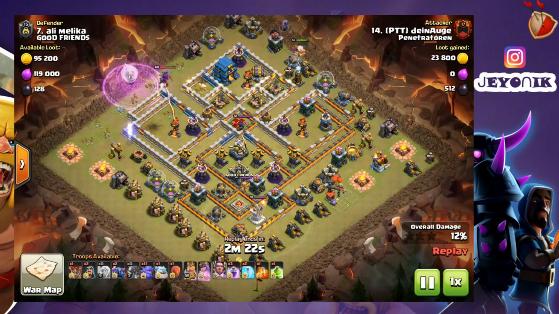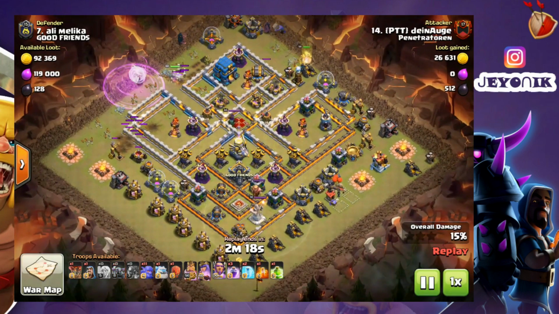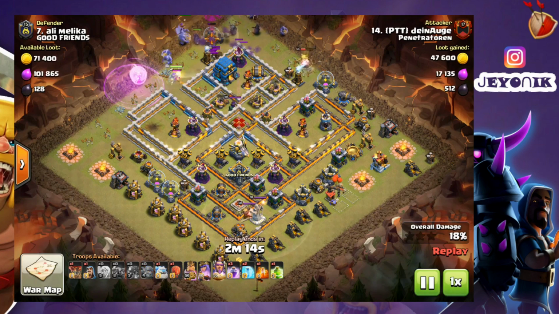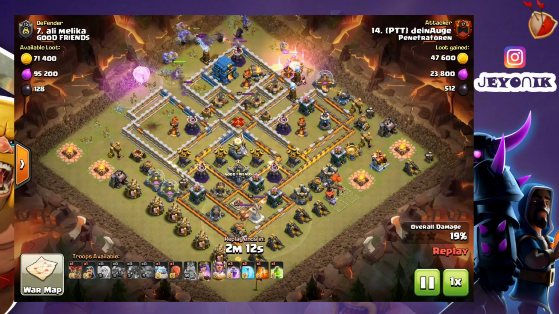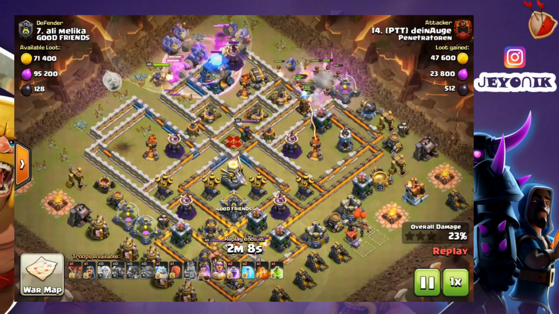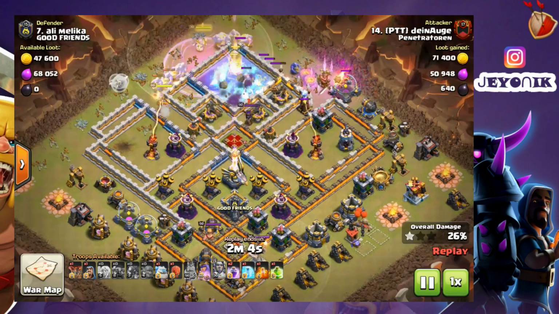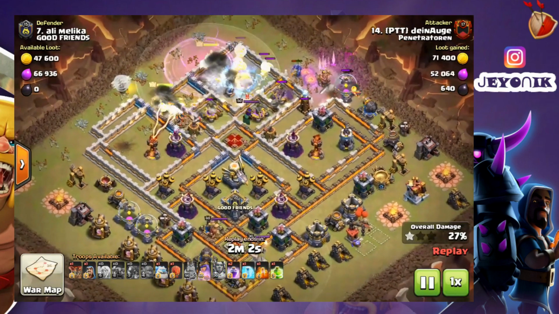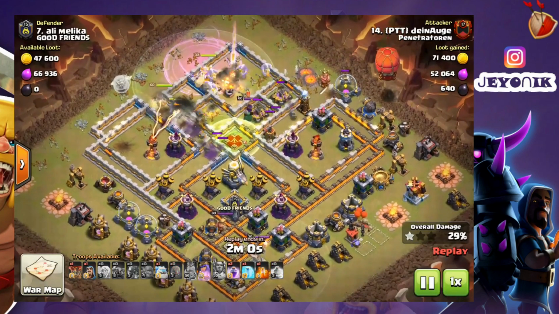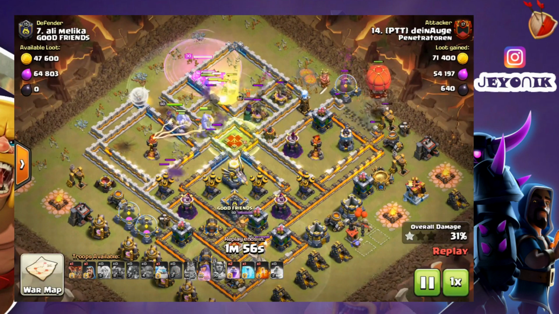King on 1 o'clock with a P.E.K.K.A. and a bowler. Now he has some skeleton traps there too, dropping all the other troops, and it seems like it is a P.E.K.K.A. smash attack because we don't have any bat spells. Warden's ability also great. Then the slammer going in from 2 a.m.